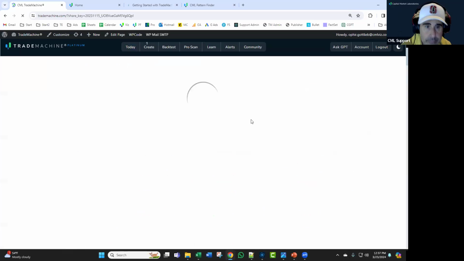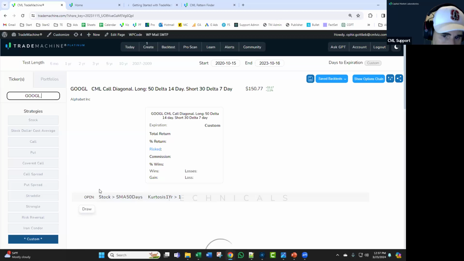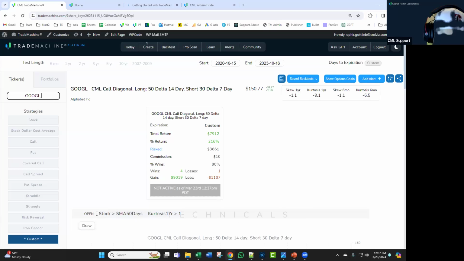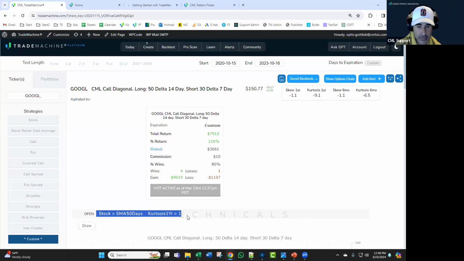I'll pull up one stock and look at the technical conditions here. The stock is already above the 50-day moving average. That's a bull market. In a bull market, that's where I want my kurtosis to be positive, because I want to catch this thing extending its bullish streak. That's why you have to know what each strategy is trying to find. If you're looking for something that's oversold, then you want everything to look bad. If you're in the midst of a bull market, with a stock above the 50-day moving average, then you want strong kurtosis, to maintain that bullish trend and ride it for the next 2 weeks.